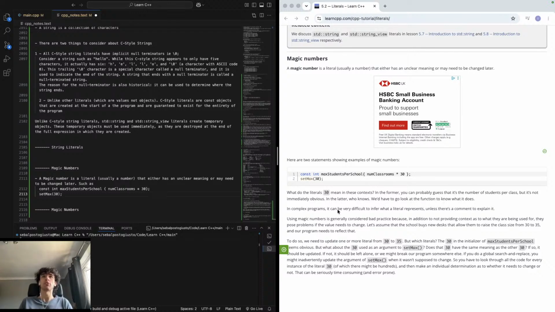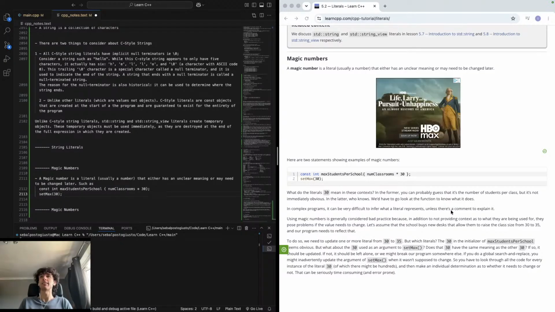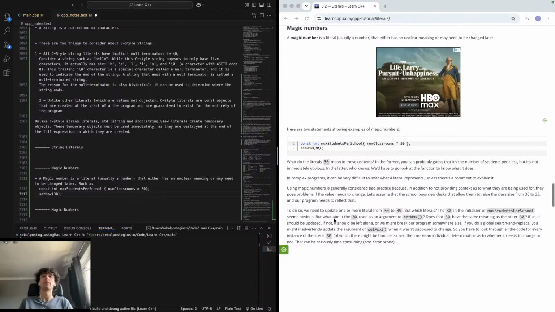In complex programs, it can be difficult to infer what the literal represents, unless there is a comment to explain it.